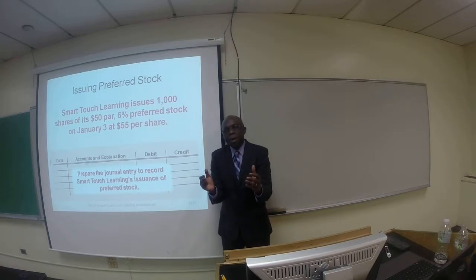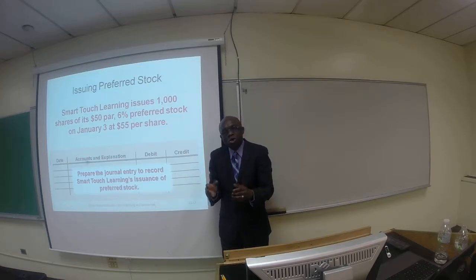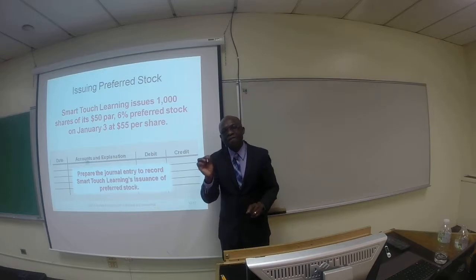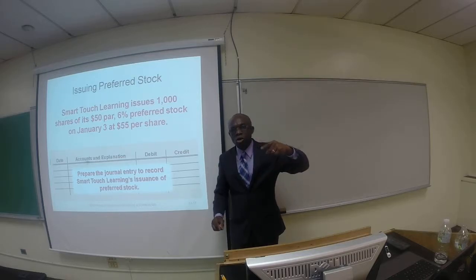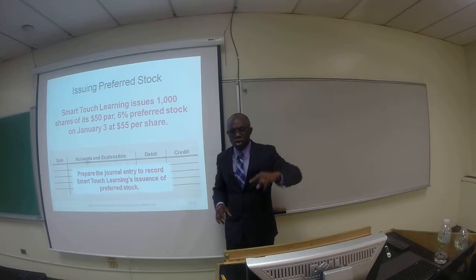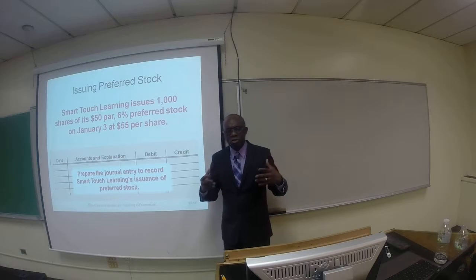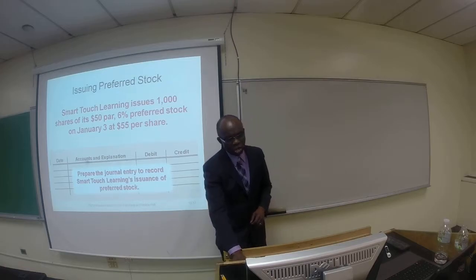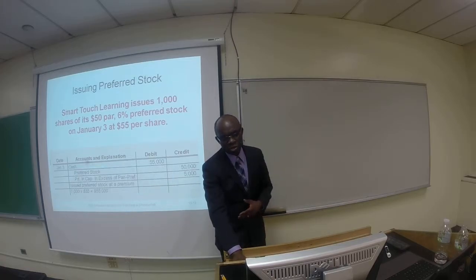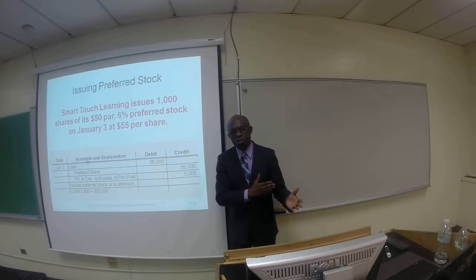Moving along, we have been talking about how to record common stock. Here, we are talking about preferred stock, another type of stock. Every corporation must have at least common stock. Now, if you desire, you can also issue another class of stock. We call it preferred stock. And like we discussed in part 1, preferred stock has some preferences over common stock. So take a look at the journal entry for issuing or selling preferred stock. Pretty much the same methodology as the recording of common stock.